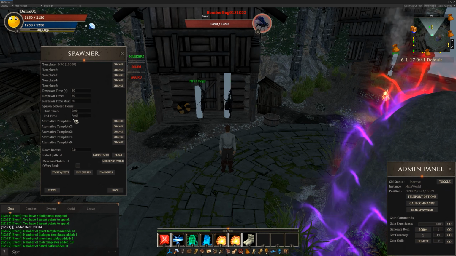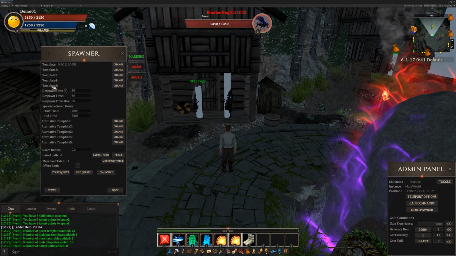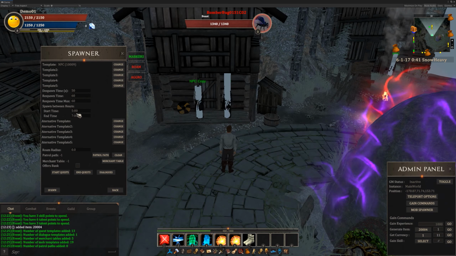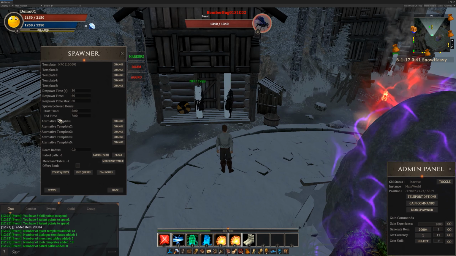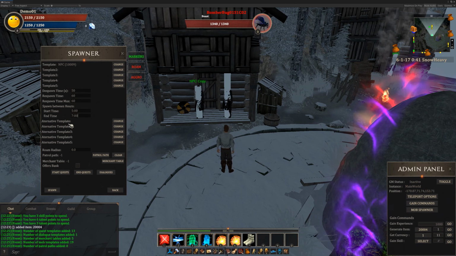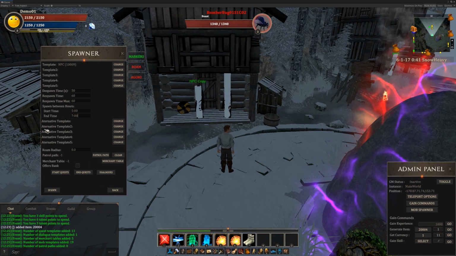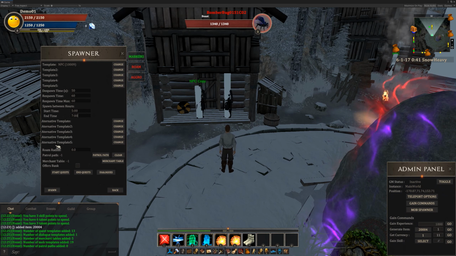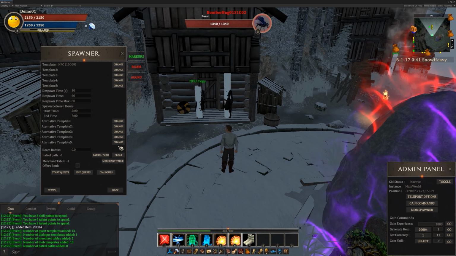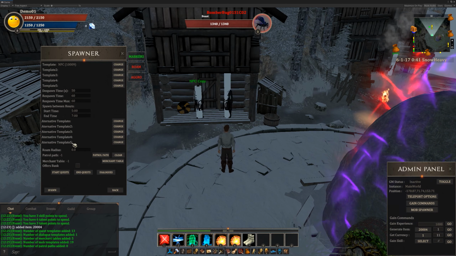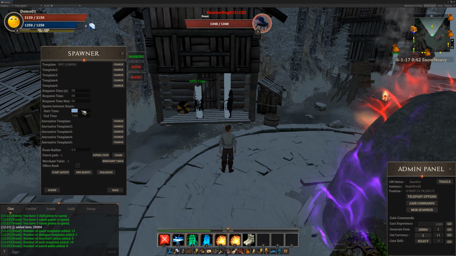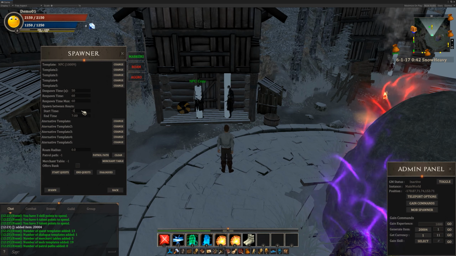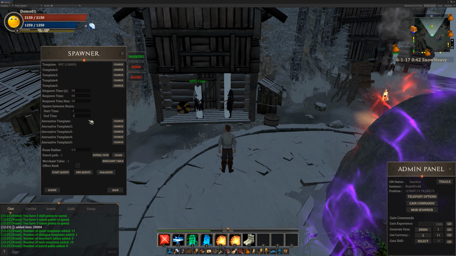Then these defined templates would be used in game between these hours, and beyond we can define these alternative templates, also up to 5 templates, and beyond these hours these alternative templates would be spawned instead. But for this quick tutorial we won't use it, because we would have to wait a bit. So let's switch back to -1.